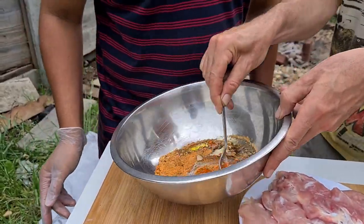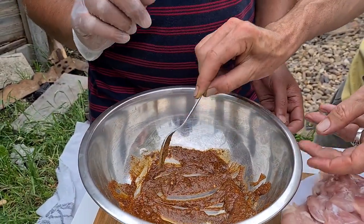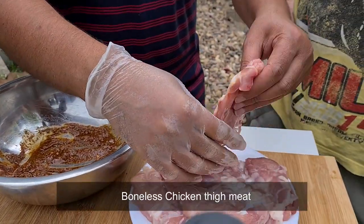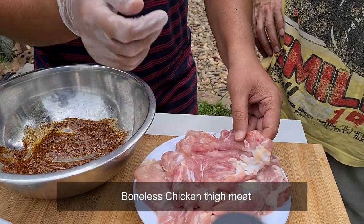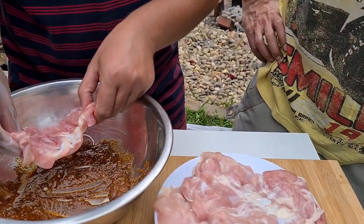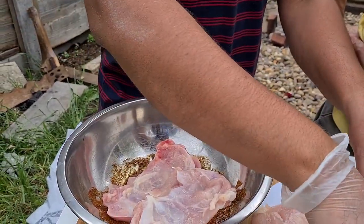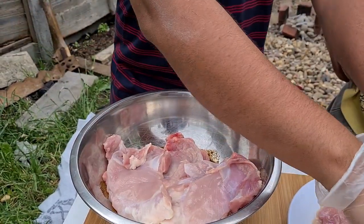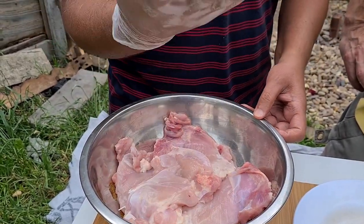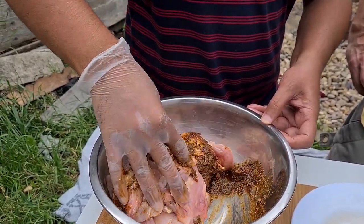And marinate — mix it up. Next step: chicken thigh meat, the poulet. Let me bash it up, just to flatten it a little bit. The chicken is boneless — don't forget we take off the bone as well. Even more tasty for the burger, because burger and bone don't really go together. We're going to use brioche buns. Just put the meat in and with clean hands, just marinate — mix it up well.